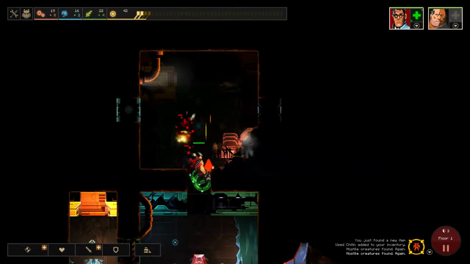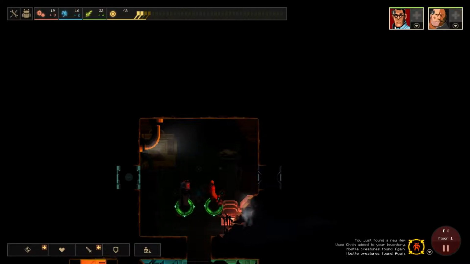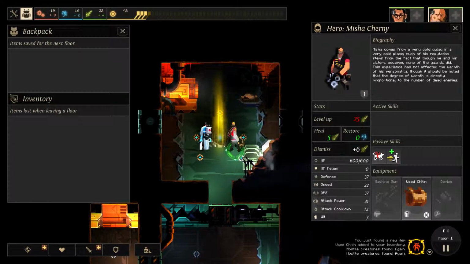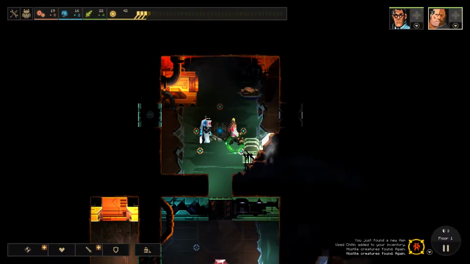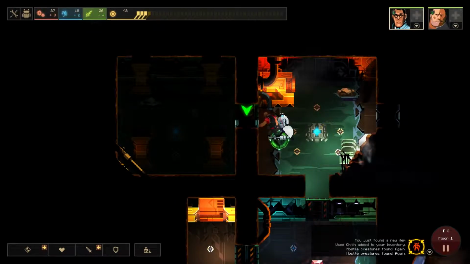Get him, guys. Burn him down. Mischa is such a boss in this. Doesn't have enough to level, though. Soon, Mischa, soon you shall level. Alright, next door. Oh, come on, Doc. You too.